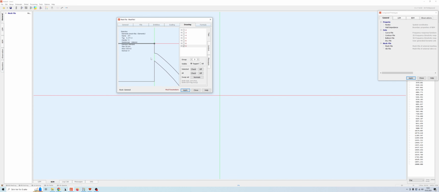Since this waveguide is going to be rotated around the x-axis, this thing will be infinitely small in practice because it's right at the x-axis. So we're going to have to remove this. And I can see here that the tag is 9 and 377. So I scroll down until I find 377, and I can remove it. Click apply, and now everything looks good.